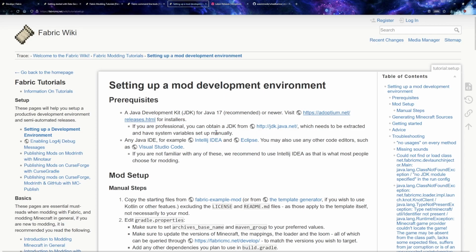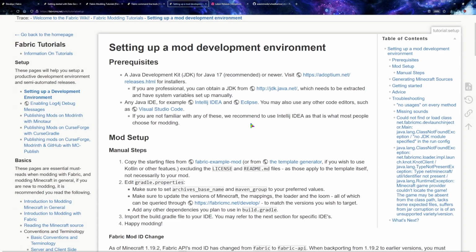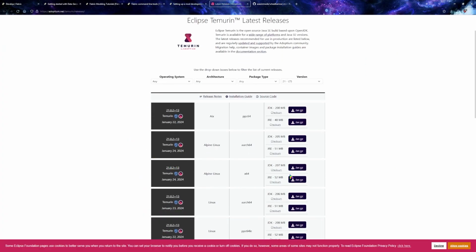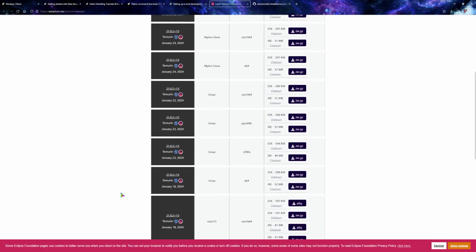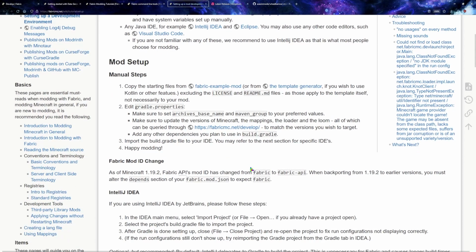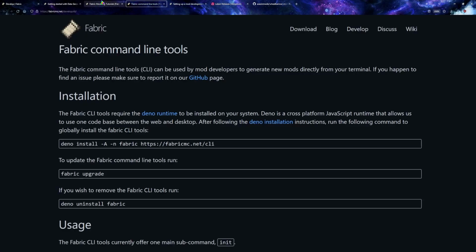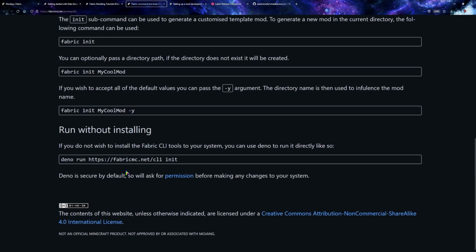If you are professional, you can obtain a JDK from here. I'm not. Java IDE. Okay, meant IntelliJ IDEA. I heard that. It's fine. I wonder if I can choose newer Java. Or can I use just Kotlin? We'll see.